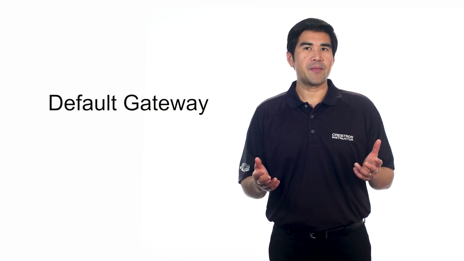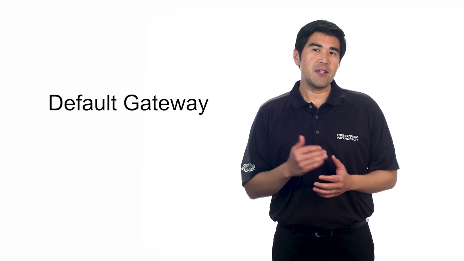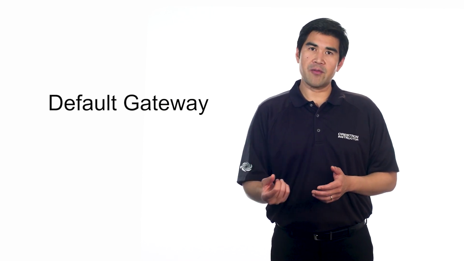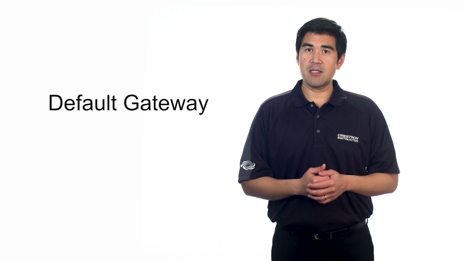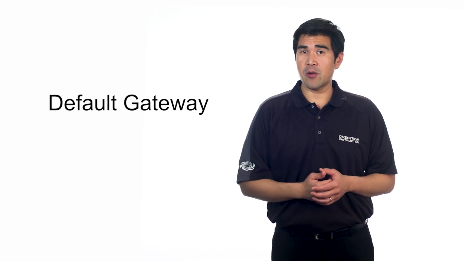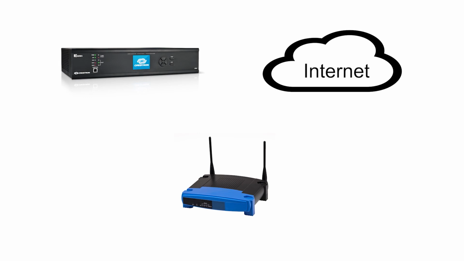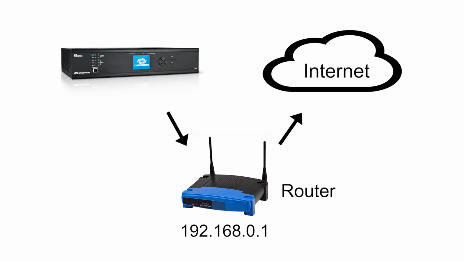With an IP address and a subnet mask, devices in a network can now communicate with each other. If devices on that network need to communicate with another device on a different network, it needs to be sent via a device that knows how to communicate with other networks. This device is specified as the default gateway. The default gateway routes Ethernet traffic across different networks. It's referred to as a router. The default gateway is often the first address on the network. For example, 192.168.0.1. If the device does not need to communicate with something on a different network, the default gateway is not required.